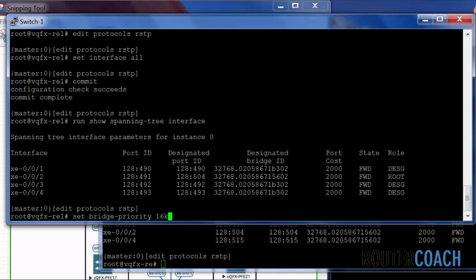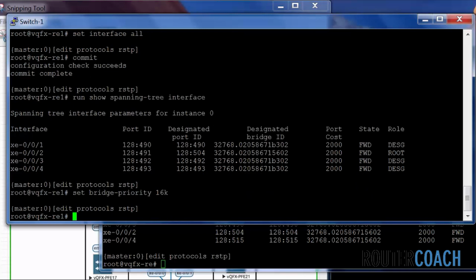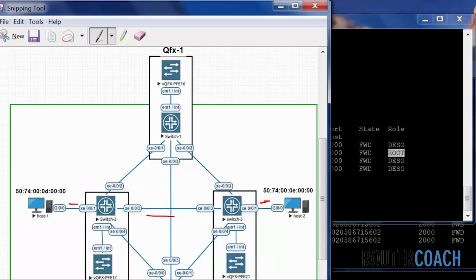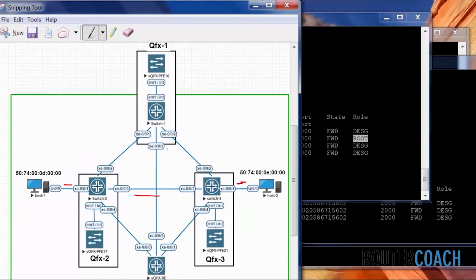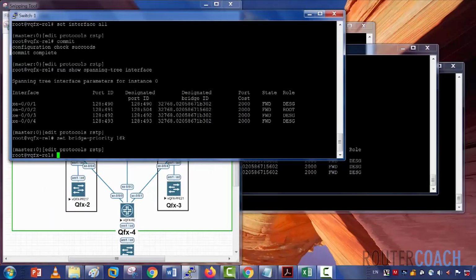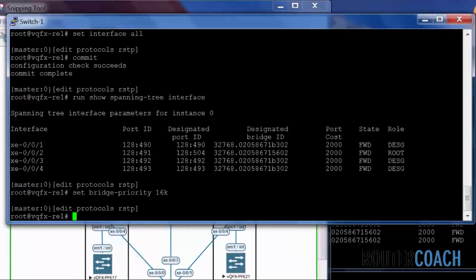If we set it to 16K, then all of a sudden we should see that all of these ports should be turned to designated. I don't know X1, 2, and 3. I don't actually know why 4 is involved in spanning tree because we don't have a port 4, so I could disable that. Let's just disable that.